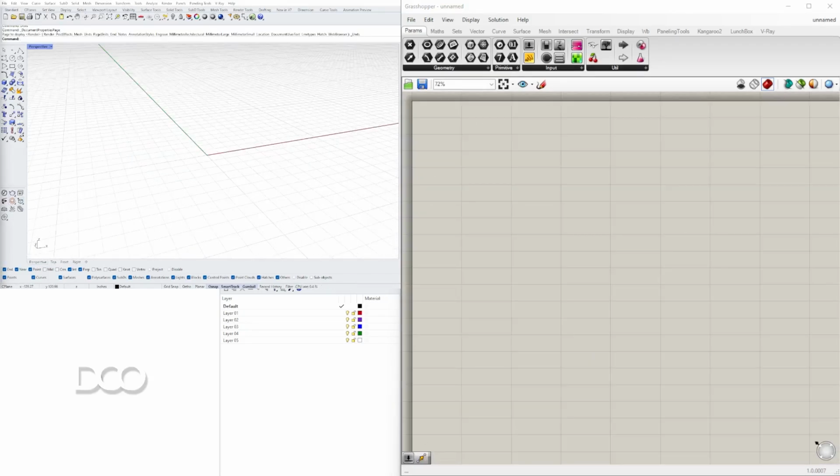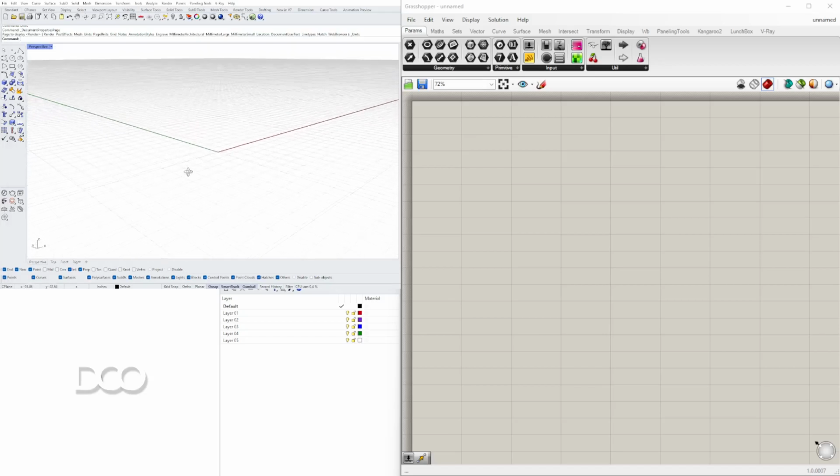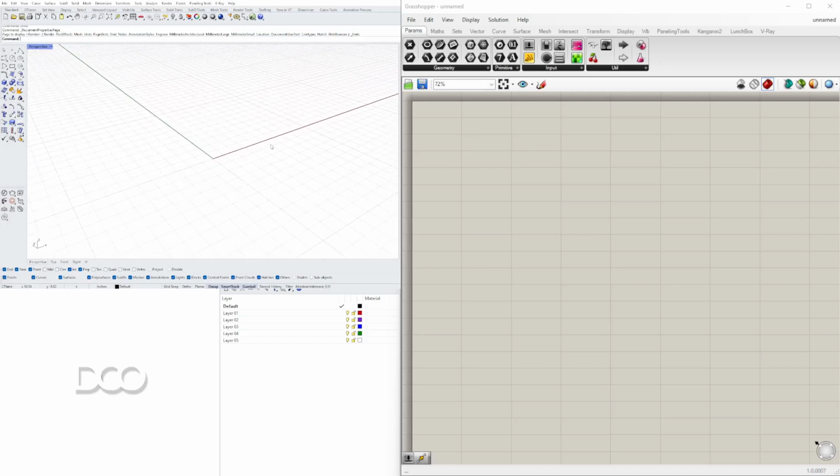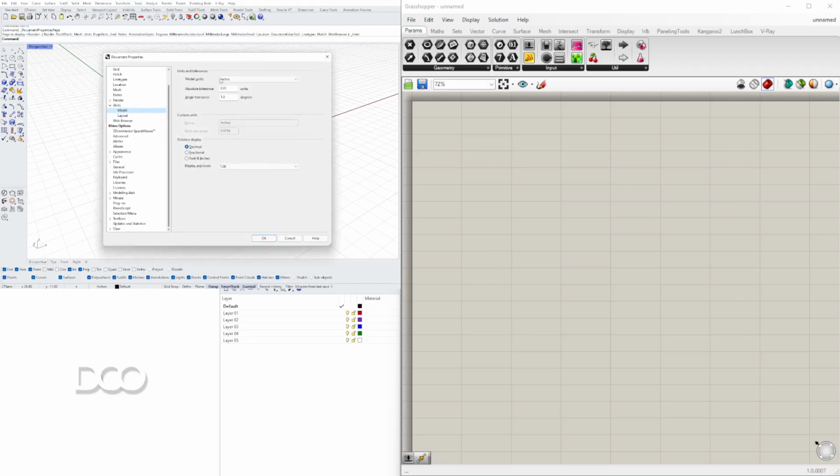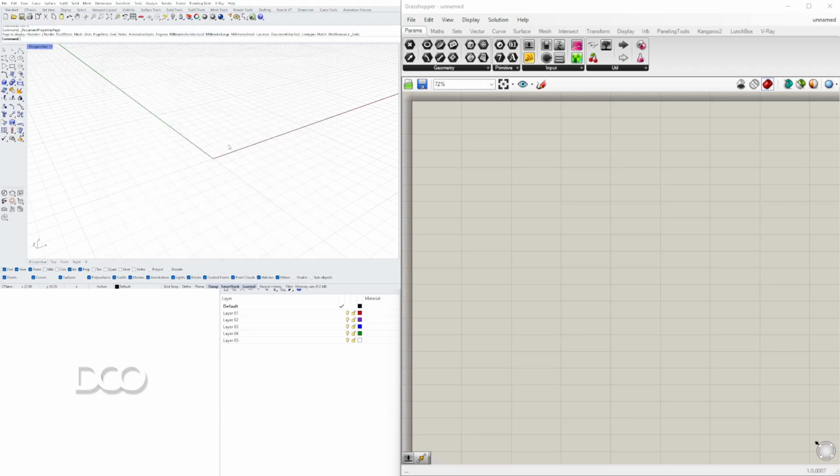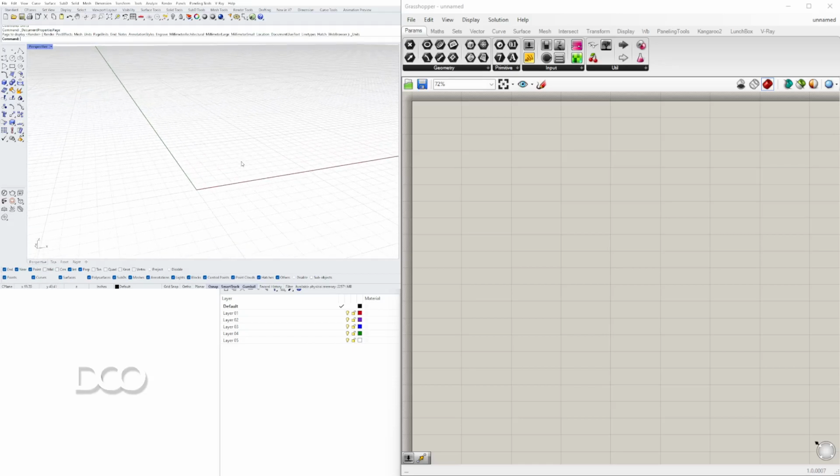Let's get started creating this design. So we'll start by creating a new file, and in here I'll go to units, making sure that my units are in inches, because the design that we're creating today, the base dimensions that I'll be using are going to be in inches, and since that's the case, then I'll use that for my units.